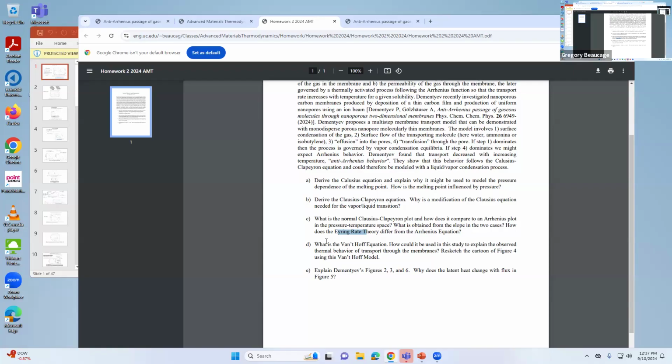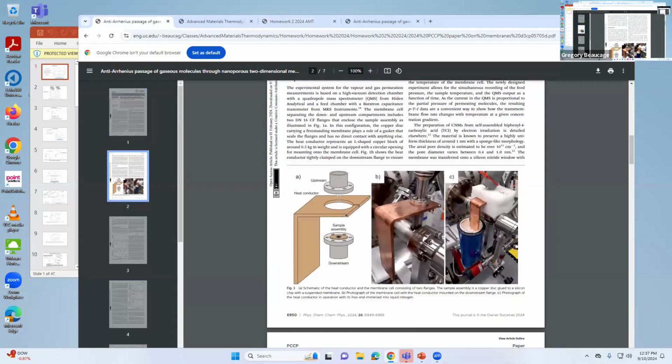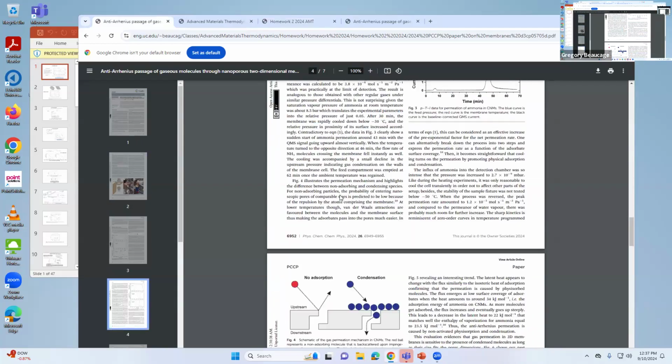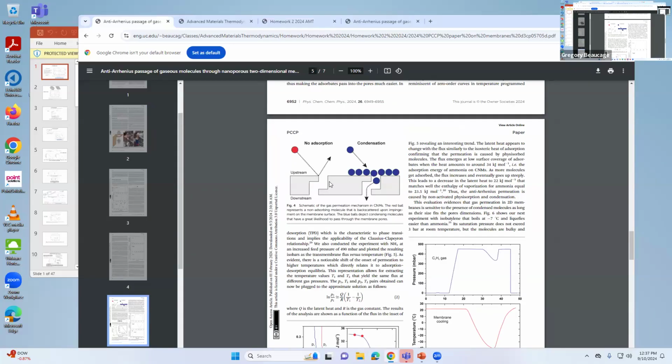So this is a good situation where you have 4 choices of making a model. I asked you to go back and say which one you picked. He picked the Clausius-Clapeyron because it made sense to him to model it, and he drew this cartoon. So I asked you to draw a cartoon. He could have said to do it with an Eyring model.